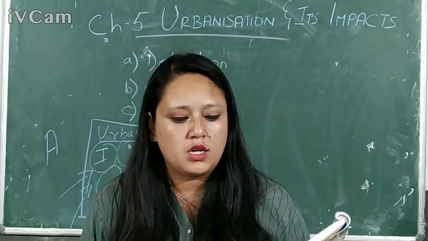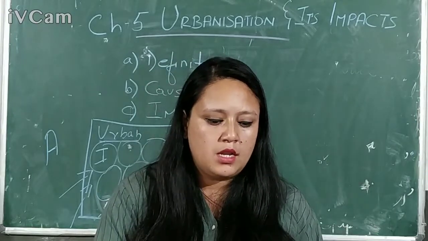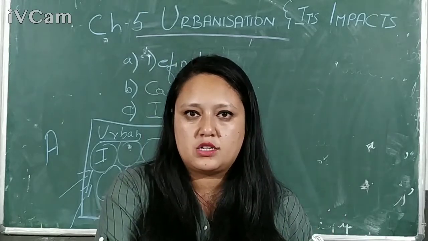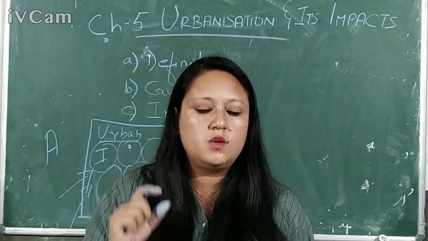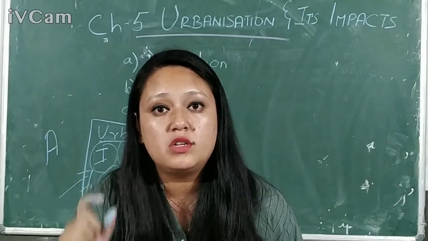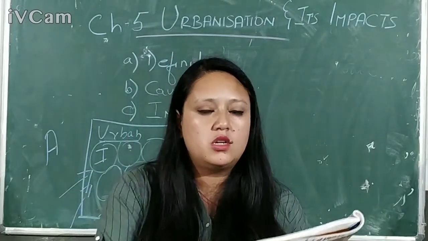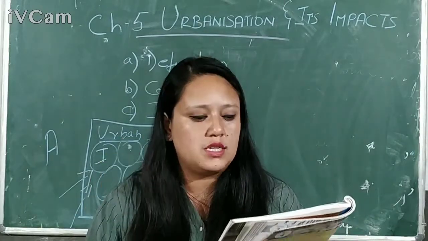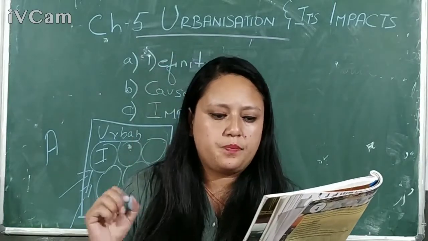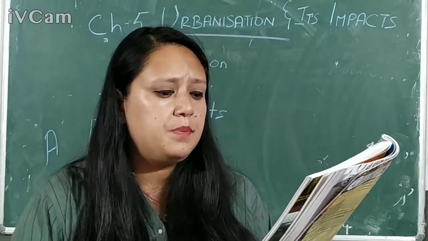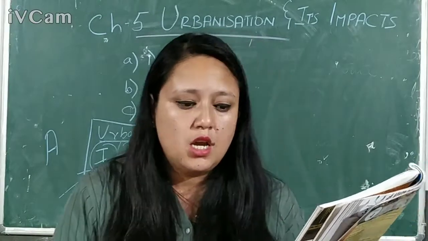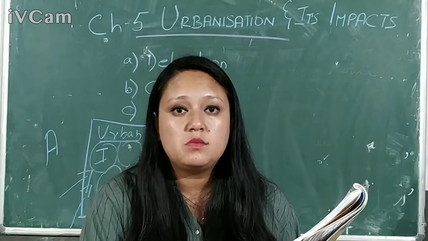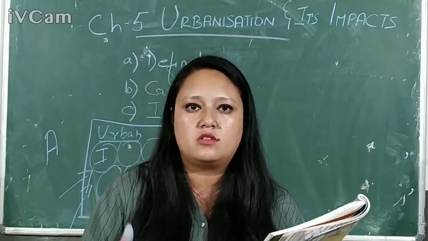Now the second point, social factors. This is related to the previous chapter, migration. In migration we learned there are social reasons why people migrate. So here also, in urbanization, there are social reasons which cause urbanization. In your book, many people migrate to cities to bring about changes in their social life. This means for a better standard of living.